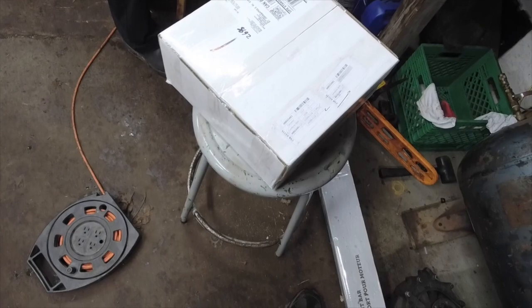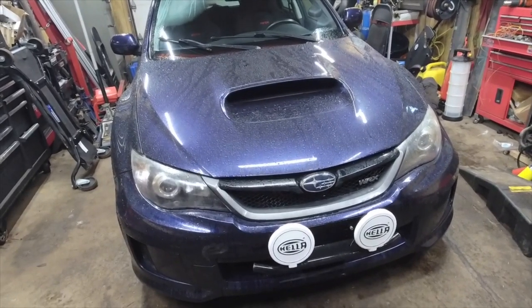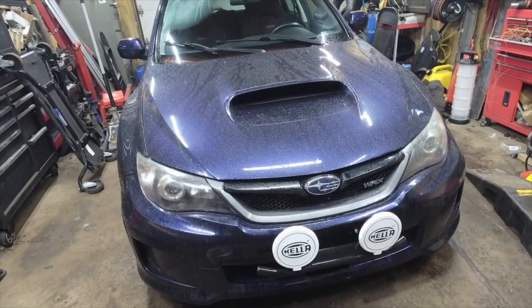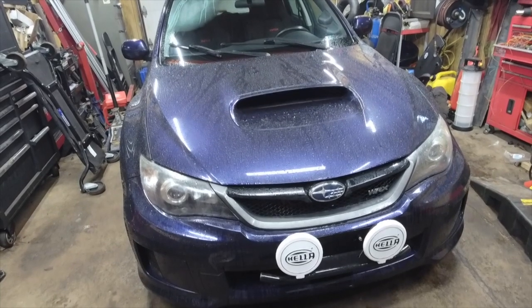Doing brakes on a Japanese domestic unit. She goes by. This is Sean's 2013 WRX. Not STI. I make sure I make that reference every time.